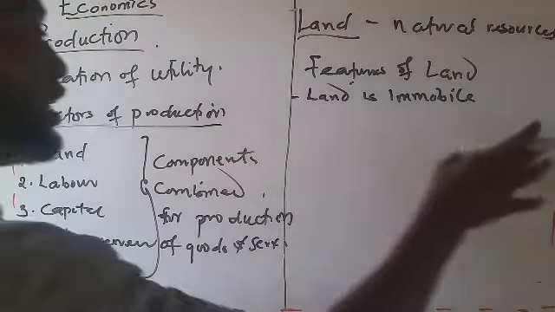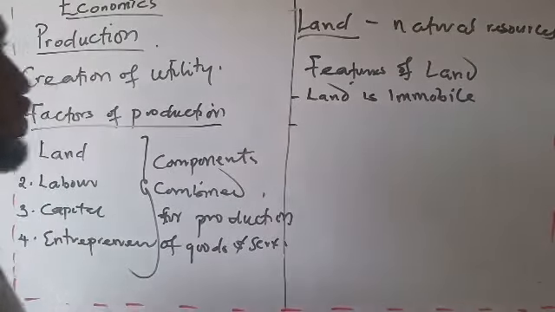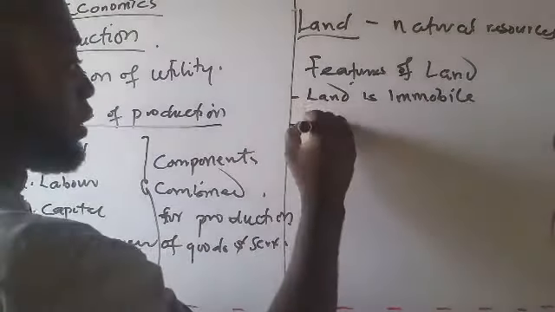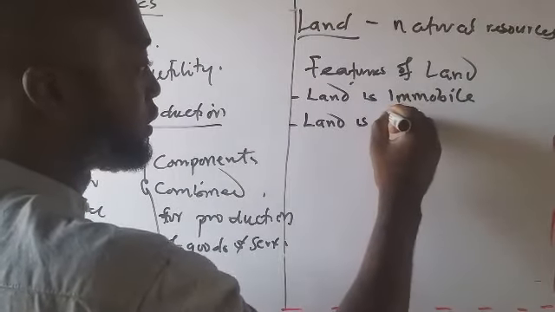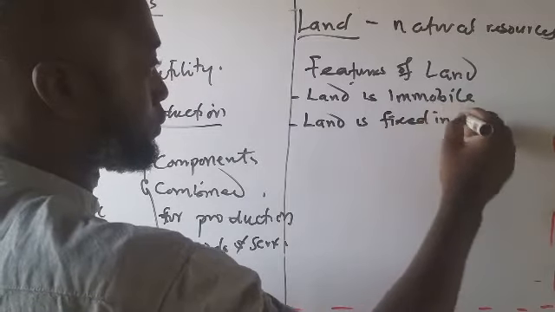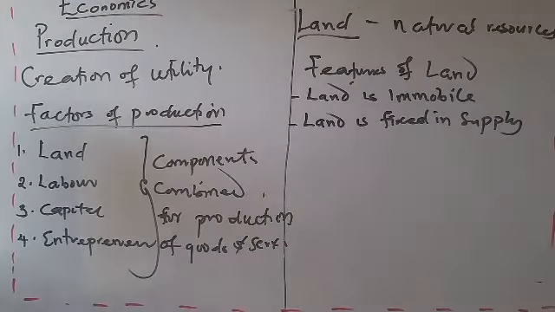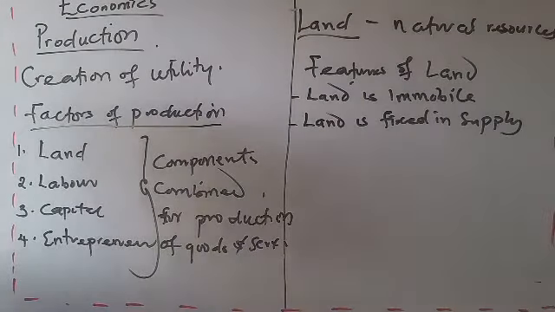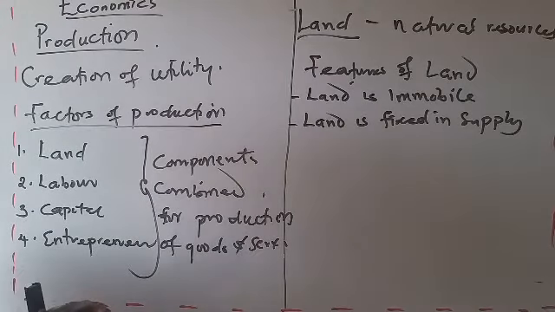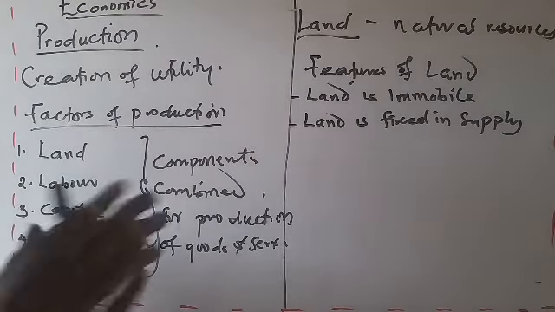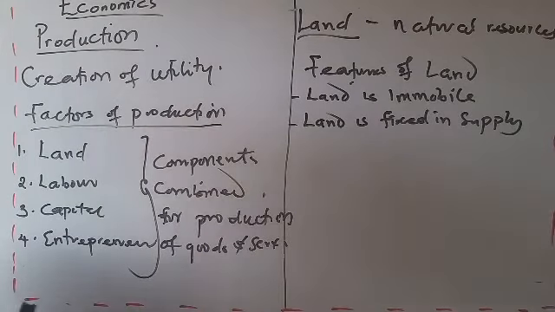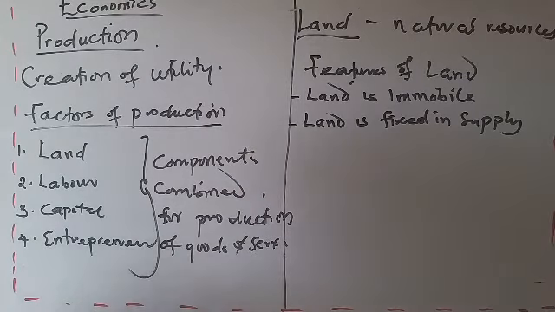The second basic feature of land is that land is fixed in supply. What we're saying is that land is natural in the sense that it cannot be created. It is beyond the creation of human beings. Since it is natural, it is not man-made, so it is not what we can increase artificially or what we can decide to reduce artificially. So that's why we say that land is fixed in supply. So no human being can produce land because land has been produced and it is fixed naturally.